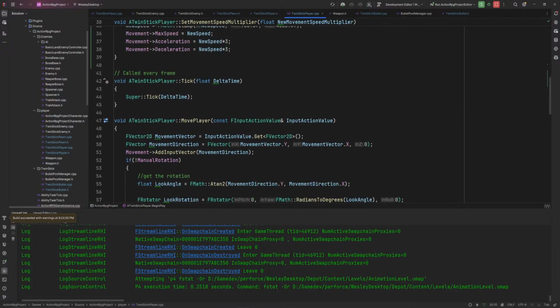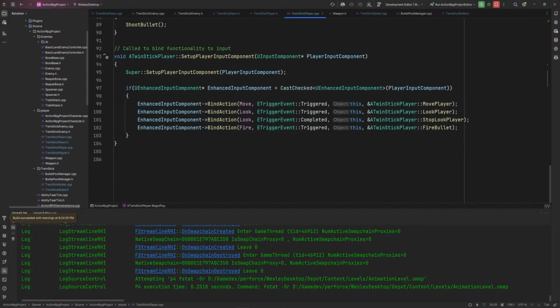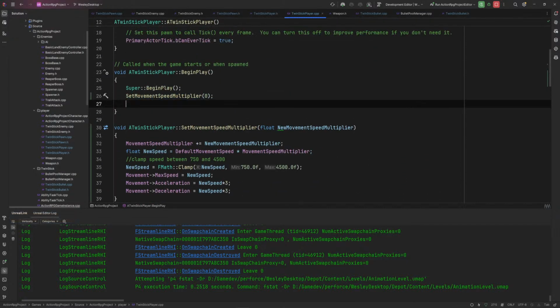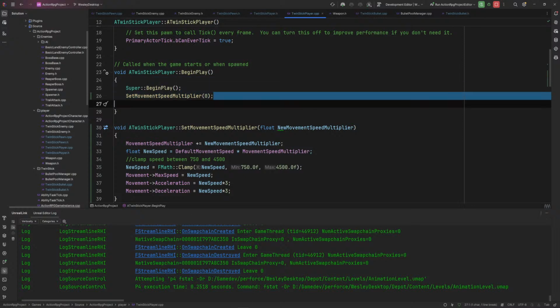We set up these functions and this code and all that kind of stuff in C++, like the set speed multiplier, and then realistically we should probably have implemented this within C++ as well. But then we can use these things in blueprints to just say, hey, do this, then this, then this, in a much more linear way.